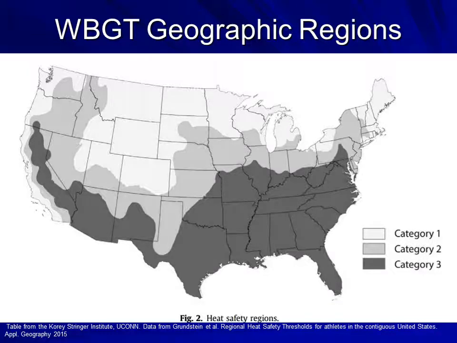As shown in the previous slide, there are different categories for heat safety. A football player practicing in 90 degrees Fahrenheit temperatures in Texas could be comfortable, but a football player in the same conditions in Maine would be experiencing the worst heat conditions of all year. As you can see, the categories are not tied to specific states or geographic regions. For example, Pennsylvania, California, and Ohio are partially in each of the 3 categories, and Texas has both Category 2 and 3. This shows the importance of measuring the local wet bulb globe temperature and knowing the category your activity location is in.